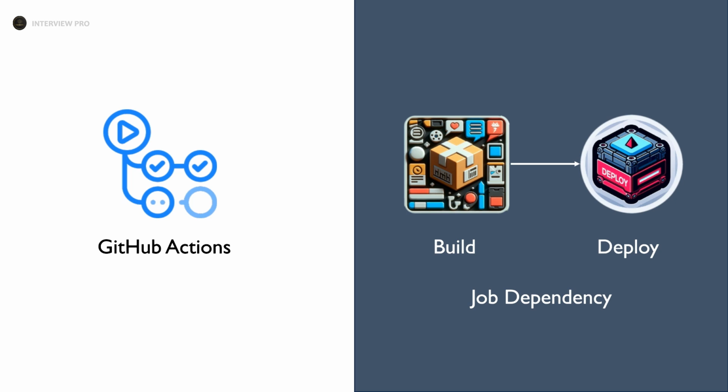In this video, let's talk about job dependencies in GitHub workflows. In the last few videos, we learned how to build an Angular application using GitHub workflows and how to upload build artifacts. Let's say we have another workflow which is responsible for deploying the Angular application. So once the build has been completed, it has to trigger the deployment workflow. The deployment workflow should run only after the build workflow has been successfully run. Let's see how we can achieve this dependency in GitHub workflow.